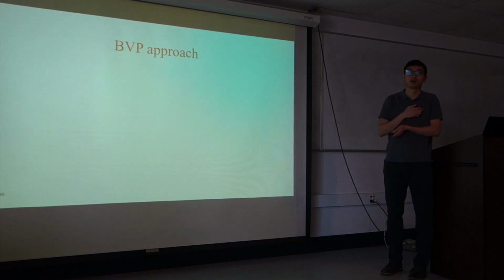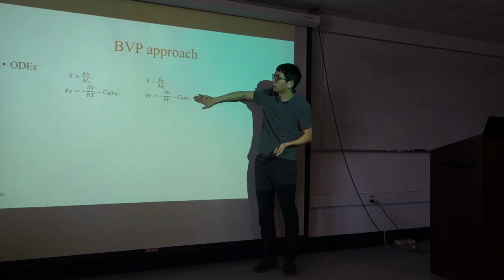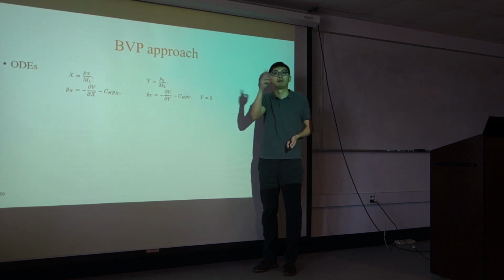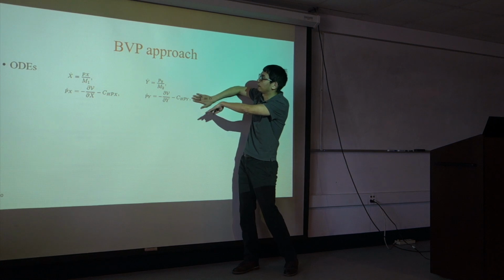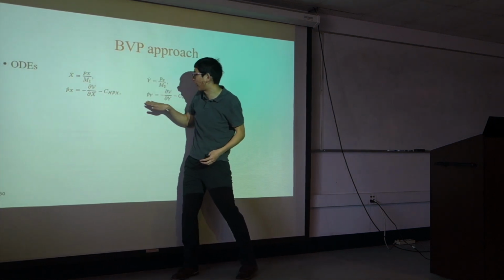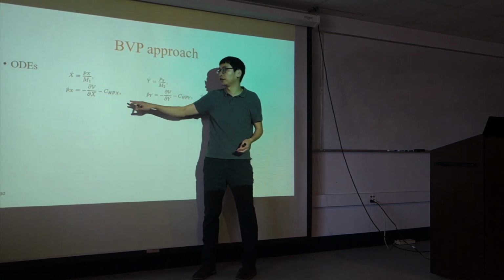I will use the BVP approach again. For the system here, first I use the shallow arch as an example to show the process. Here the first 4 equations are Hamiltonian equations. X and Y are the position and Px, Py are the momentum. Ch is the linear viscous damping.